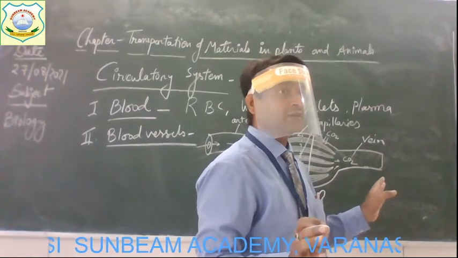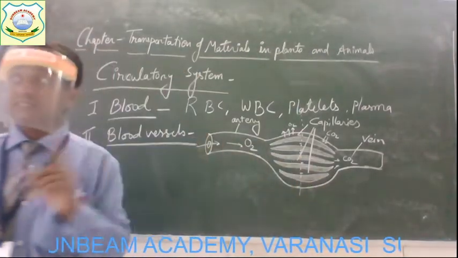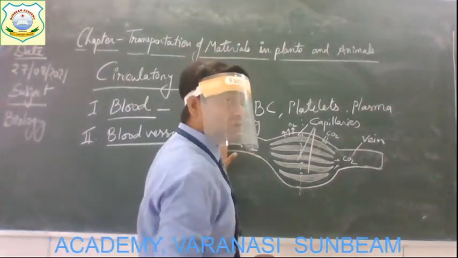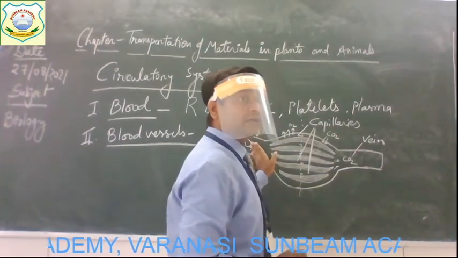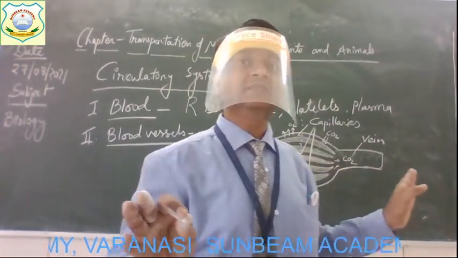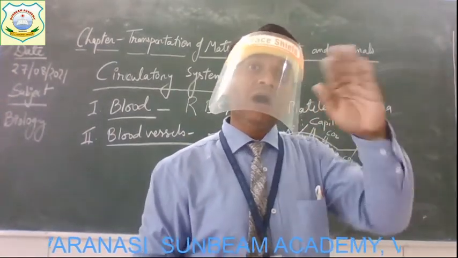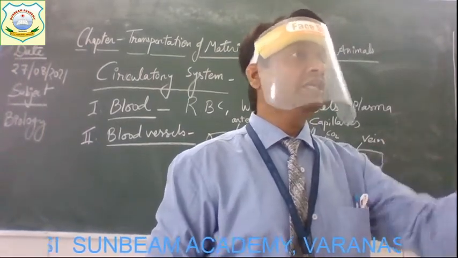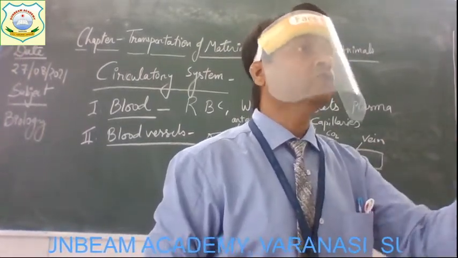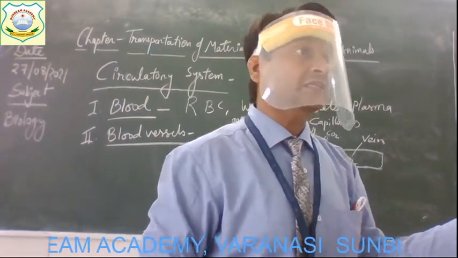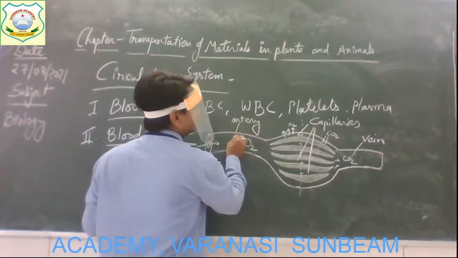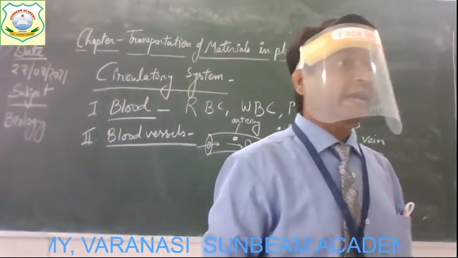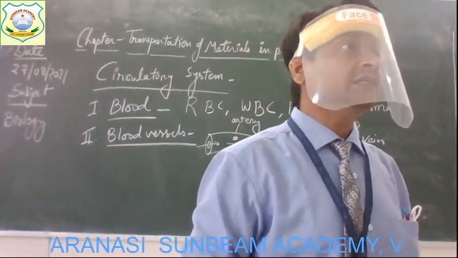Understood now? Clear everyone? So these are the three kinds of blood vessels and I also explained their functions. Arteries and veins have thick walls, capillaries have thin walls; arteries divide into many fine blood vessels known as capillaries. The walls of the capillaries are very fine, so through that wall oxygen and carbon dioxide can exchange, and other important materials like nutrients present in the blood can also move out, because they are required by the body tissue to produce energy.